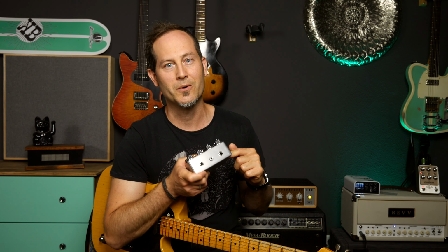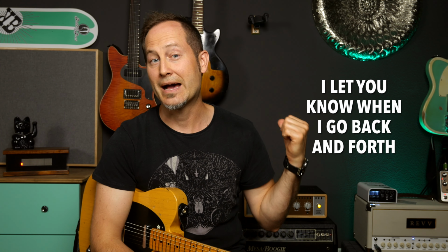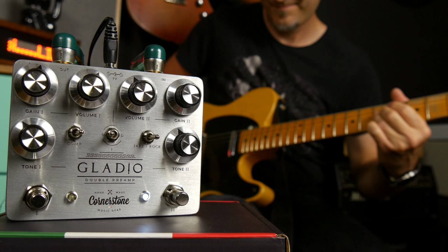Then I'll plug it in my Mesa Mark III's effects loop return, which means that the Gladio is going to be the preamp and it goes straight to the Mesa's power amp. You can only do this on amps that have an effects loop, but since it says it's a preamp, I definitely want to test that too.